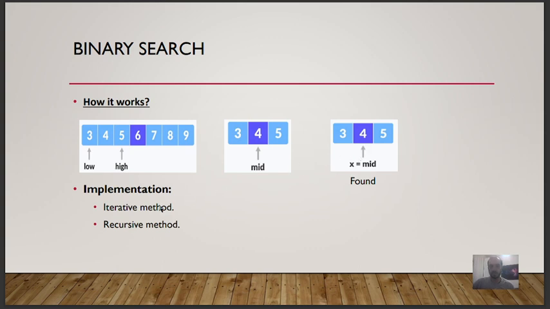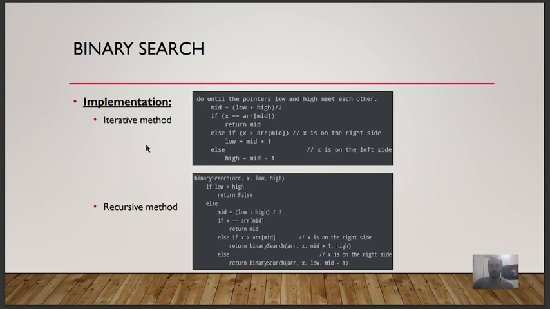The implementation will be done in two methods. The first one is iterative, and the second is recursive. Initially, we loop until the pointers low and high meet each other. This is the pseudocode of our iterative method.